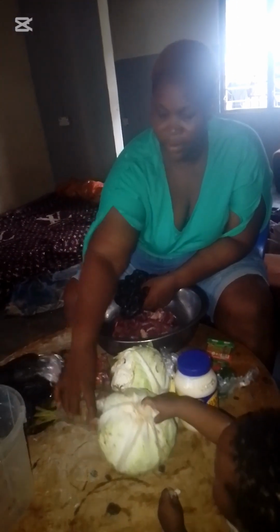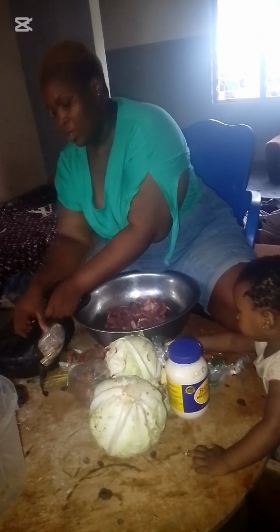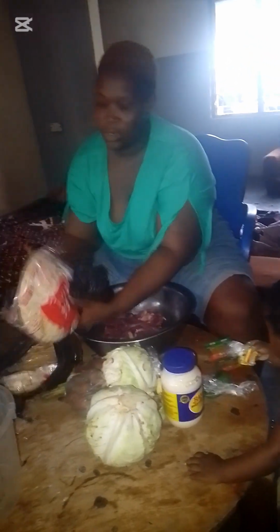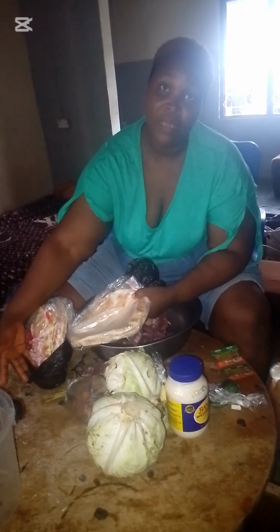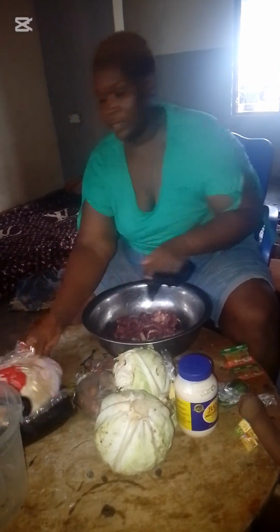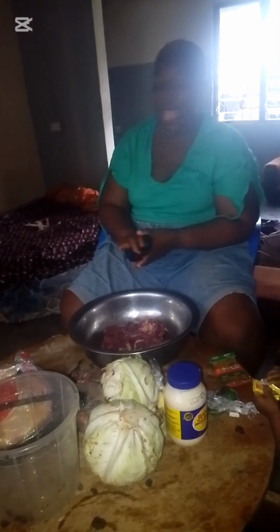Fresh pepper, carrots, and green beans, and our shawarma bread. Shawarma bread is three bucks. So guys, let's do homemade shawarma.